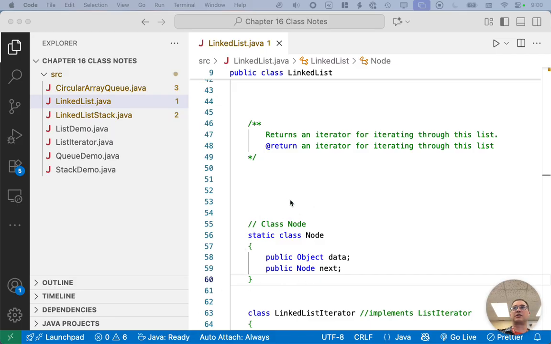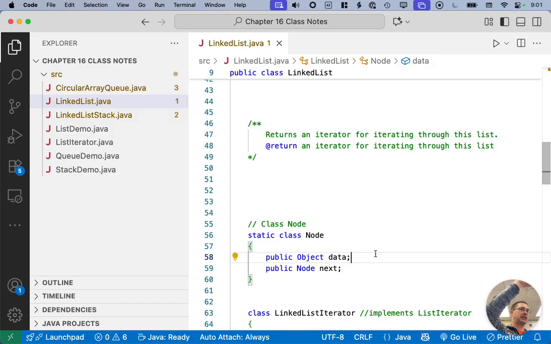So this is done as our little private inner class here with public instance variables. One thing that is more conceptually challenging in this chapter compared to the last chapter: in the last chapter, we had the linked list itself, and we had a variable that referenced that object. And then we had elements or values in that linked list. Now we're adding a third concept at the same time. We still have the linked list object itself. And of course, we still have the values, the elements, the data, that's stored in the list. But now there's this new concept of the node.